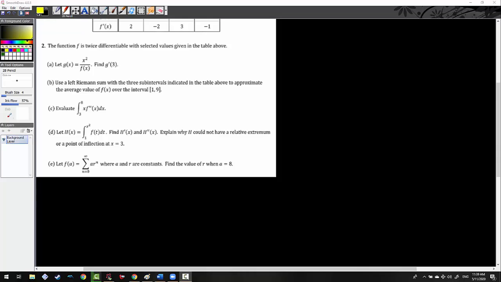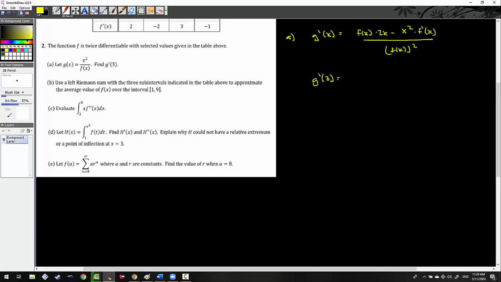And so from here, if I'm going to do A, if they want me to find g prime of 3, I'll go and do A up here actually. Before finding g prime of 3, I should probably find g prime of x first. And there's really no way around it. I've got to use quotient rule. So that's going to be low d high minus high d low, and then square the bottom, and away we go. I think that this should be a relatively straightforward question by now, since we're all in BC.